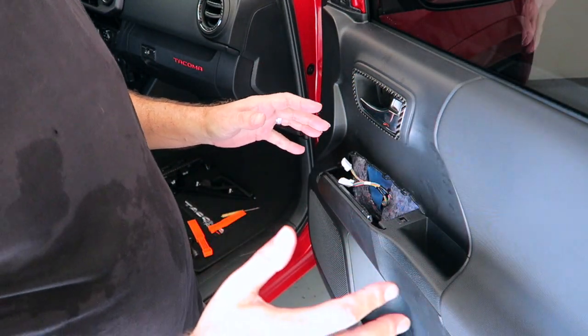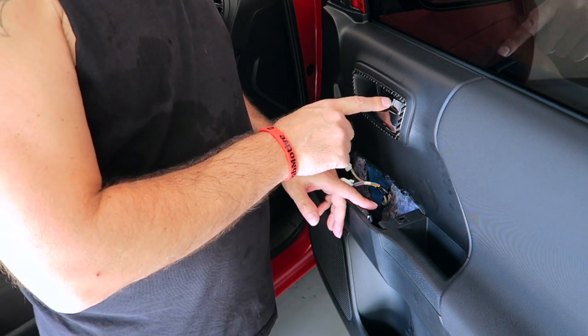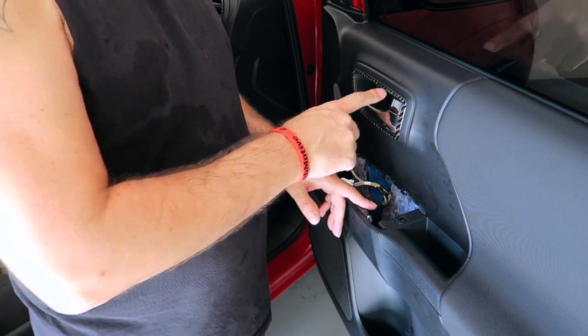Now, once you do that, there are two cables in here, one for the lock and one for the door handle. When I had done this originally, I actually removed those cables. You can check that video back if you want to see how to do that. They're very simple. They just pull out of a little connector in there. But I discovered today I don't need to do that.